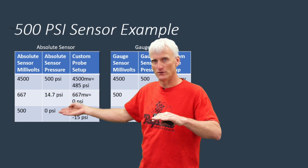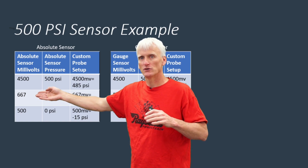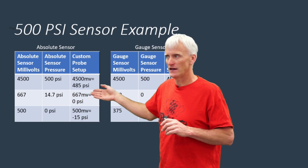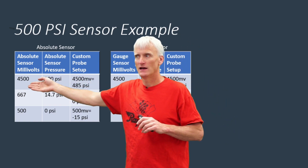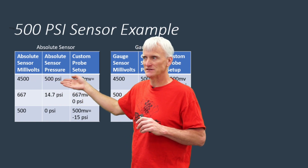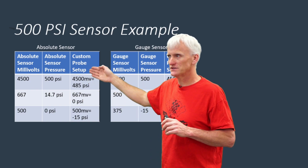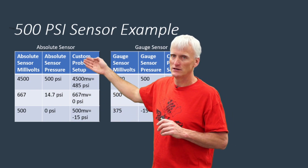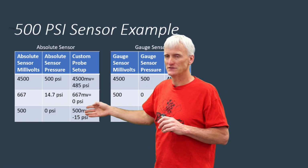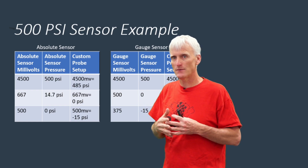And then at sea level, at atmospheric pressure, it's about 667 or 668 millivolts or so, and you can see that's equivalent to 14.7 PSI. And then at the highest pressure, I'm going to see 4,500 millivolts, and that's going to be 500 PSI absolute. Now this column here is telling you how you would set up your custom range. In reality, some of the scopes have slightly different ways of setting up these custom ranges. I'm using Pico as the example right here.